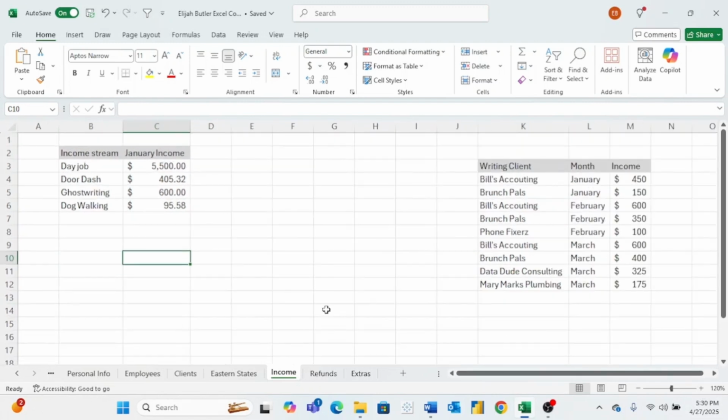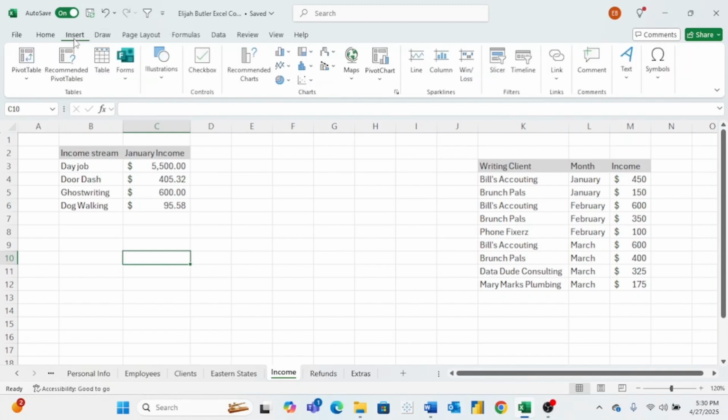So I'm going to go ahead and zoom us in a little bit just so we can see better. And to start playing around with some charts and graphs, we will just come up here and click on Insert. And as you can see, there are a lot of different options. We have column charts and bar charts. We have line charts. We have pie charts. We have tree maps or hierarchy charts, I guess they are in here, as well as several other options.